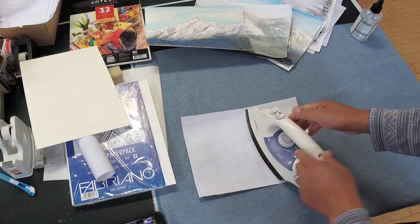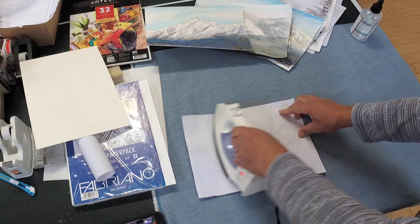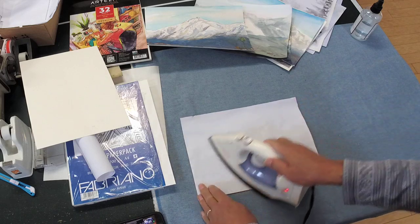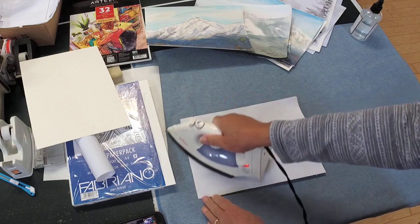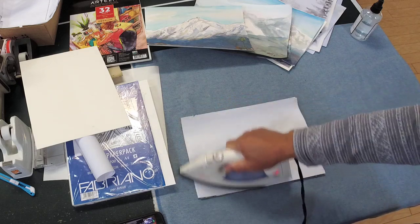I set it a little higher than silk. Between silk and the wall is the setting of 180 Fahrenheit. I never measured it, you know, as long as it works.